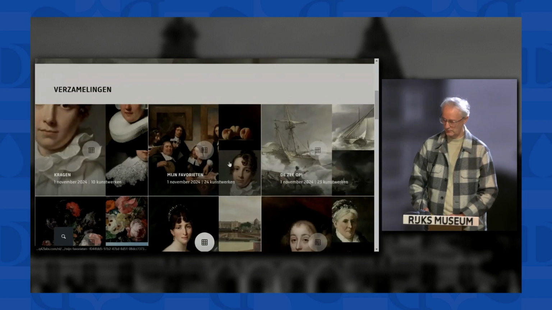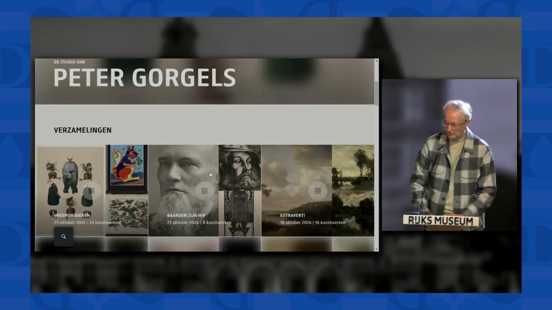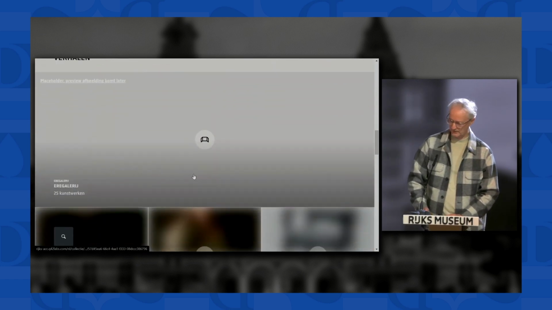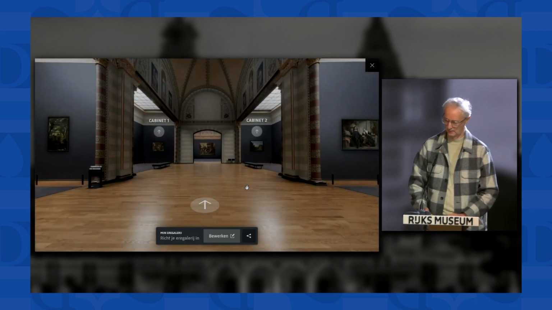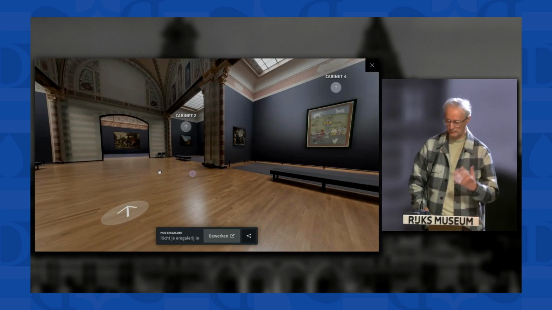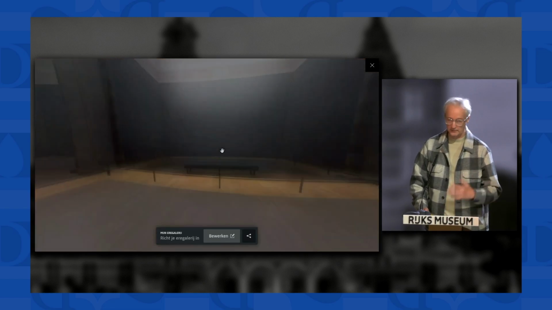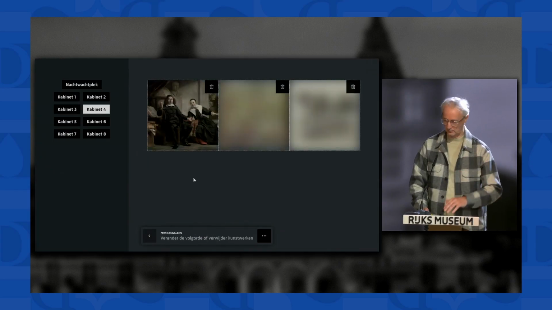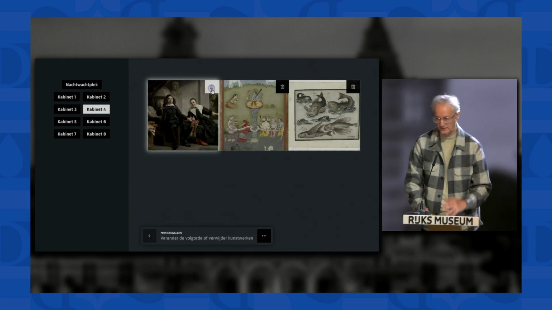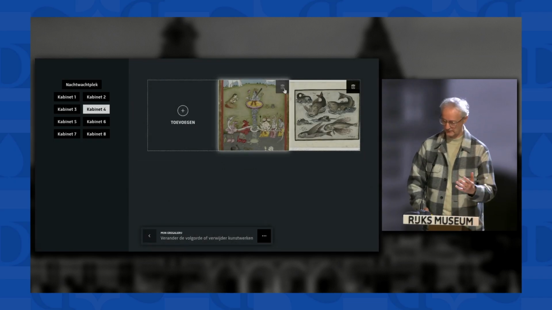Well, then we go to, I think, my personal page in progress. And then I show you the Gallery of Honor. That's a very important place in, well, Dutch art and history. We show here the most important things as the Rijksmuseum thinks of Dutch art and history. But now we say, well, everybody can now make their own Gallery of Honor and tell their own story, what they think is important. Well, this is a cabinet 4.